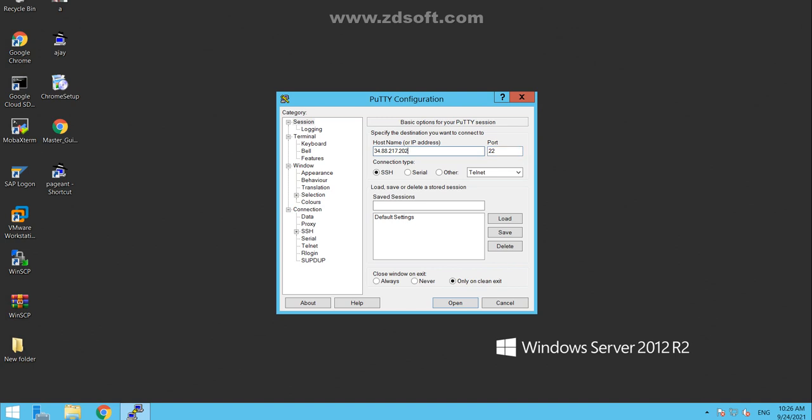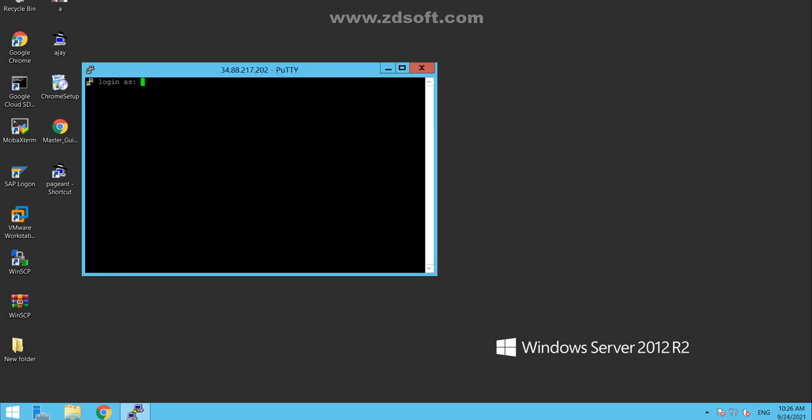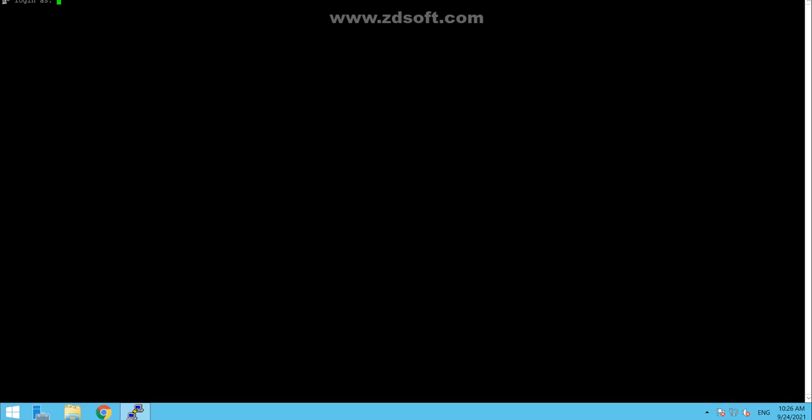This is my IP address to log in to PuTTY. Okay, open. This is the actual live Linux entry. For login to the Linux environment, the administrator is root, and to log in to this environment, we have to give root and its password.